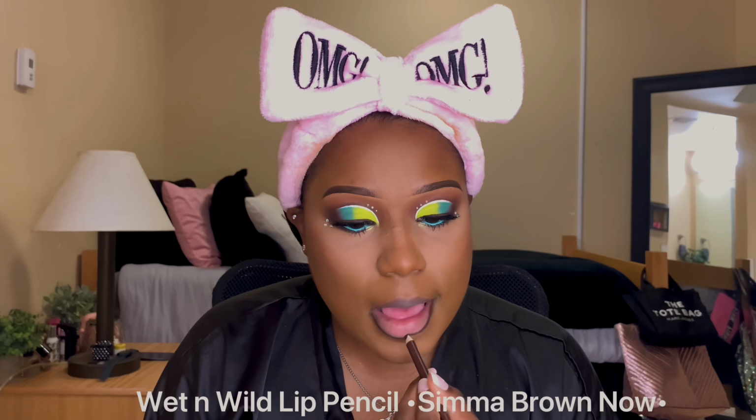So now we're going to go into the lip products. I'm taking the Wet n Wild Simmer Brown Now pencil and I'm lining my lips. I like to go in with this one first when I'm doing a brown nude lip because I like my lip line to be a tad bit deeper and then it fades into a more chocolate brown. That's why I'm going in with the lip contour by Huda Beauty in the shade Rich Brown, just to give it a nice gradient effect on the lips and pull more chocolate instead of that cool tone brown that we first applied.